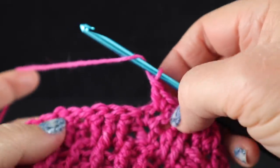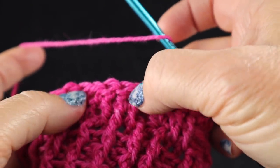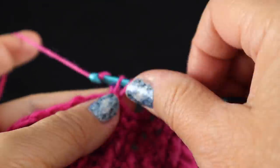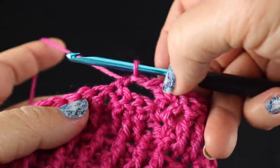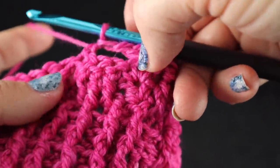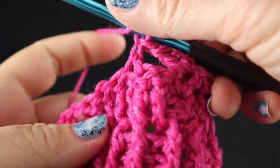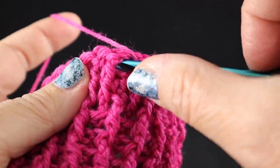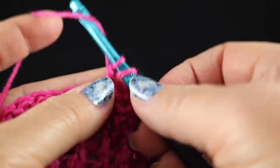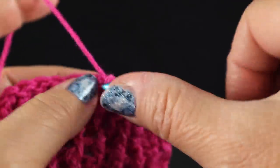Okay, so what we're going to do, we're going to skip the next 3 stitches. These are the post stitches, 1, 2, 3. And we're going to half double in the top of that half double crochet. Now it's going to feel like you've gone a mile over here. It's not really a mile, but you know what I mean? It's going to feel like a huge gap. Don't let that worry you. It will be filled in very shortly. Okay, so now we're going to work front post treble crochets. I did wrap the hook two times so that we work front post trebles in each of the next three stitches.